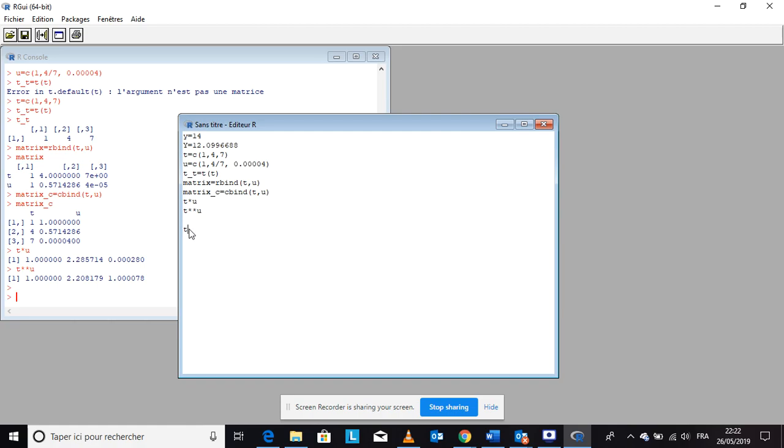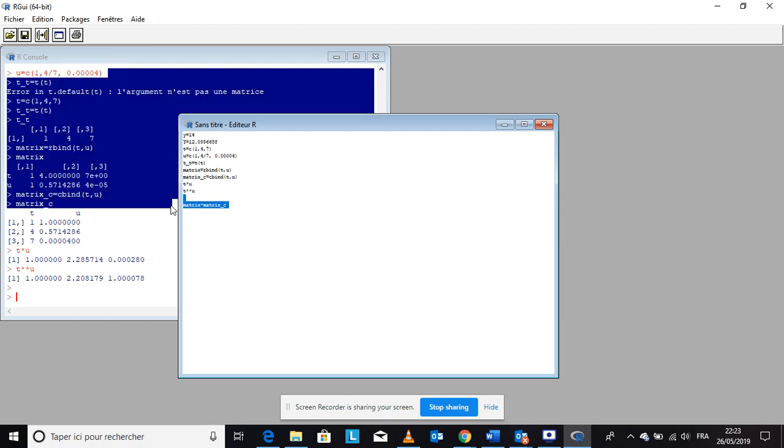Let's see, for example, if we do products between a matrix and a matrix, lowercase c. It's all experimenting. This is how we learn about R, by experimenting.